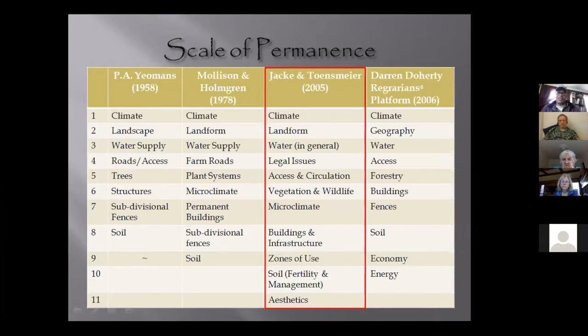So the goals aspect that I just went through would fall under climate, because that's your own personal climate with Darren Doherty. It doesn't so much sit in that realm in the rest of these practices, but Darren's really taken multiple practices and synthesized them into the Agrarians Platform. And I feel that's a great tool, especially with the holistic management and economy in place. So that economy could be anything from the food I produce in my yard saves me money at the grocery store, or the food I produce in my yard I sell to my neighbors. So that can be a helpful tool in that.